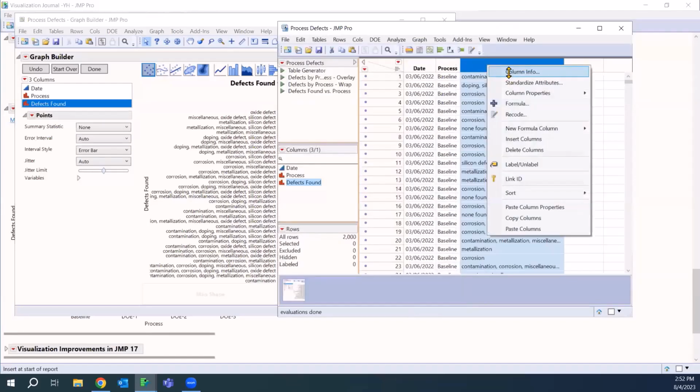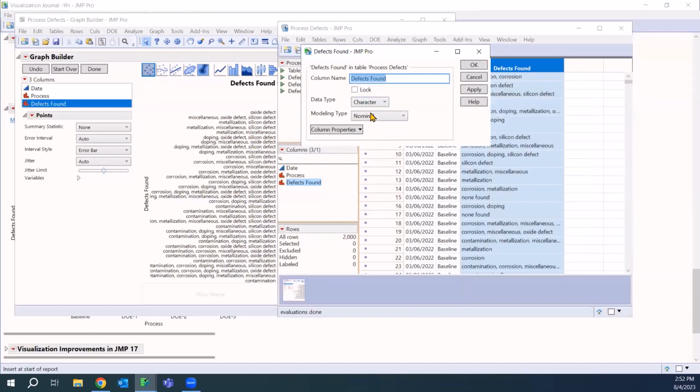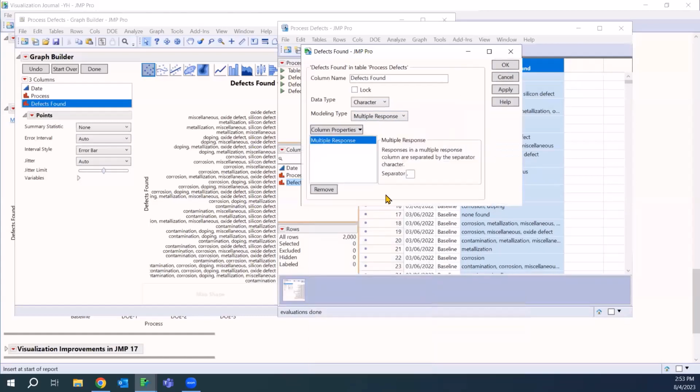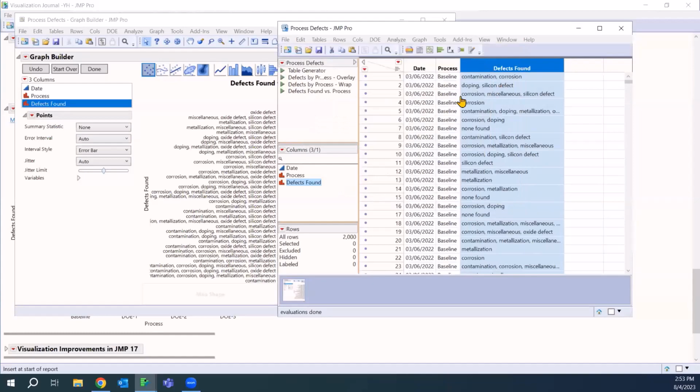So changing that to multiple response makes JMP understand that each data entry between the different commas is one entry. By the way, if you did not have a comma, and if you had something else, you can click on the properties of multiple responses, and let's say the separator is a dash, or a slash. So you can decide on that, but the default one is a comma.